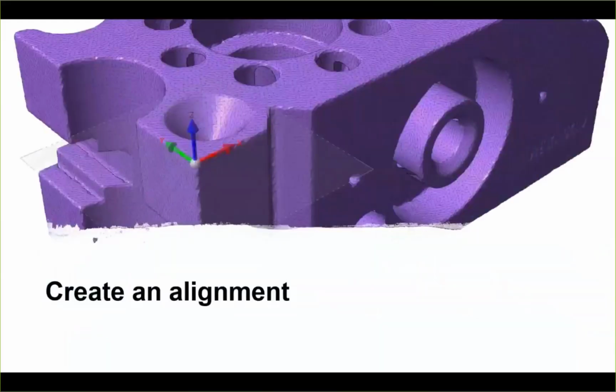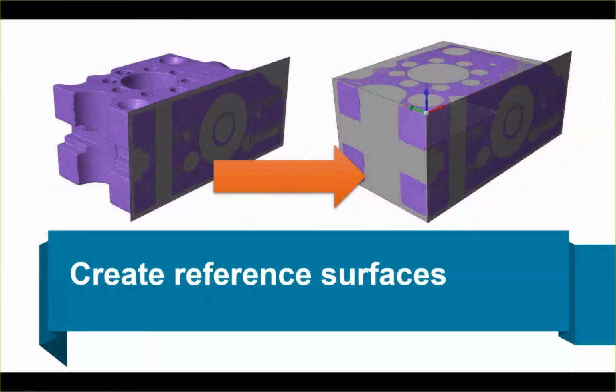So the next stage is to create an alignment. So I aligned 2 point clouds to one another, but they're still floating in space. It's not aligned to anything. So in order to create a nice alignment, so I can create some nice planar surfaces and create a nice square part, if you will, with nice right angled corners, I am going to create 3 reference surfaces. That gives me a nice sharp corner, and I can pop a work plane on there and snap the X and Y directions. Then I'm going to blow those surfaces away and start again.